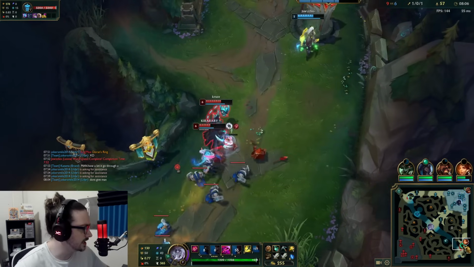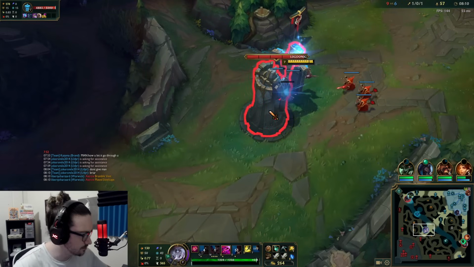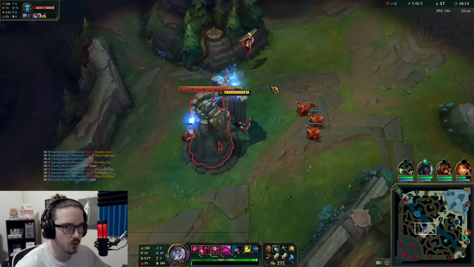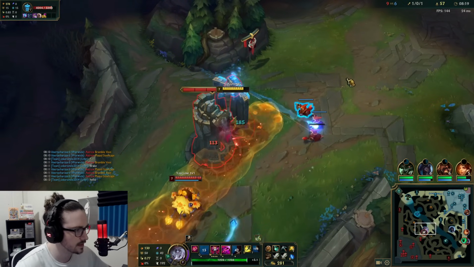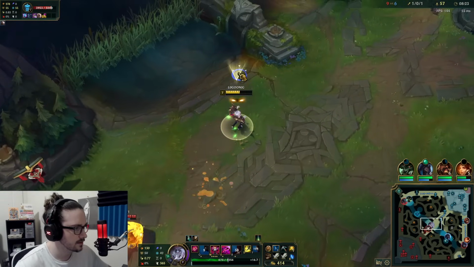Okay, you could look bot here, or we could go plates. I'm going to go plates. I think playing selfish in solo queue is pretty good, but do it to a point, right? So get 1 or 2 plates, and then look for other things. So we're going to grab that plate. We're going to be living the dream here. That's okay.